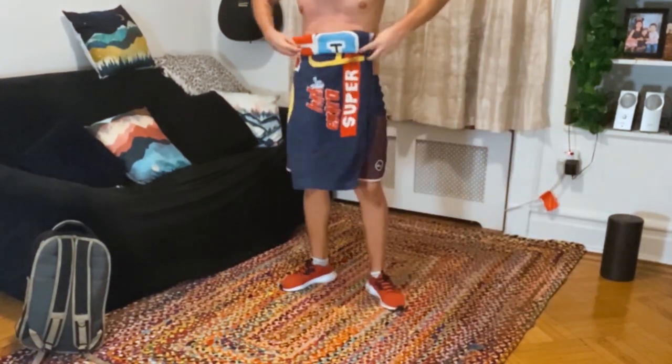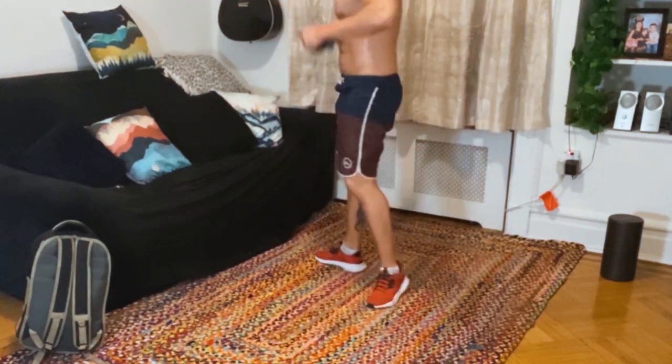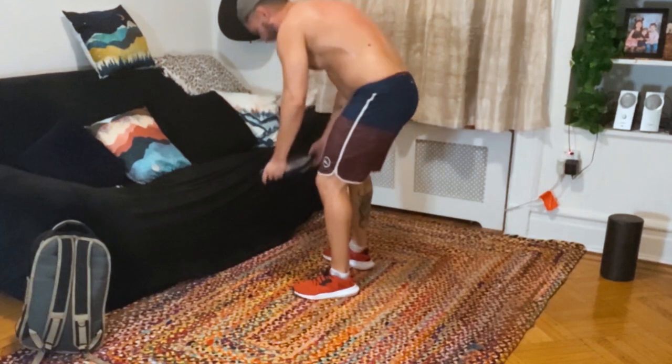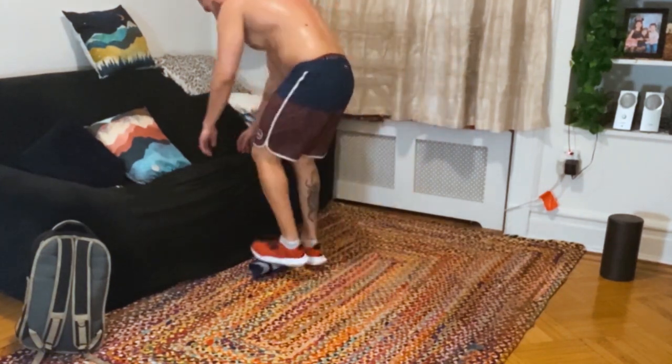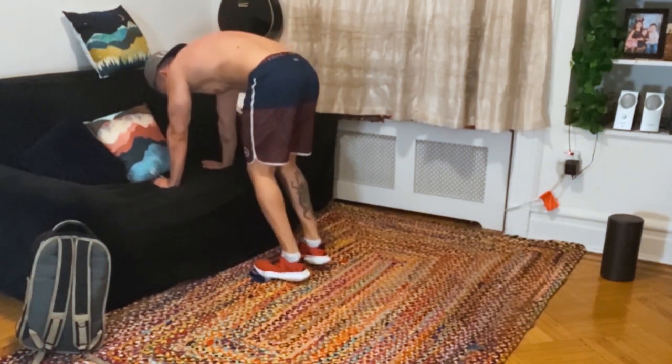So we're going to need to fold our towel like this. Alright, we put it on the floor and we put it in this position on the couch. We're going to do 20 reps here.